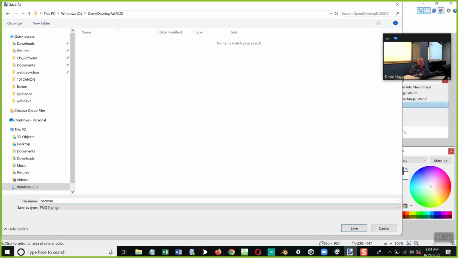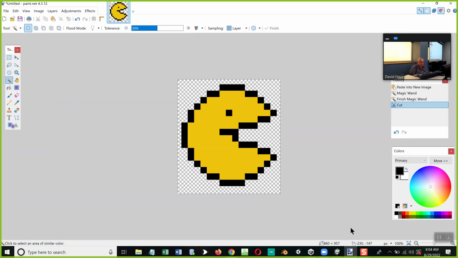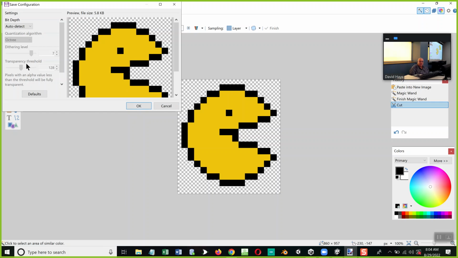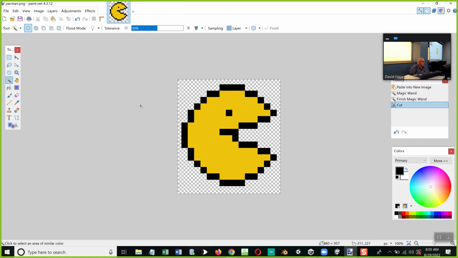You want to leave it as PNG. PNG supports transparency. Not all graphic images support transparency. And you see here they talk about transparency threshold. I just always leave everything as default.